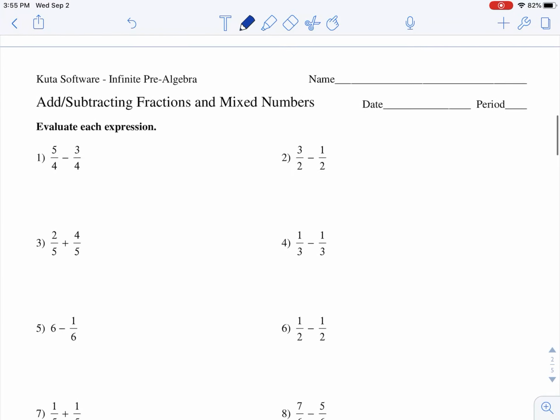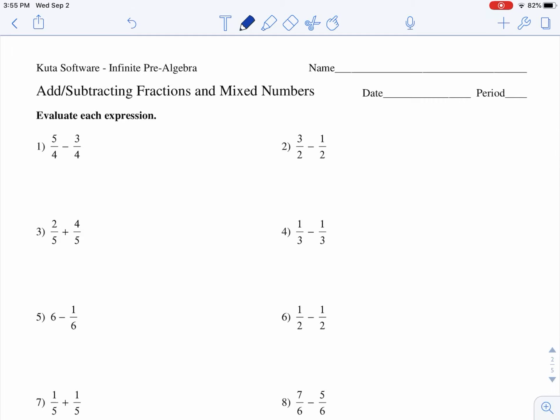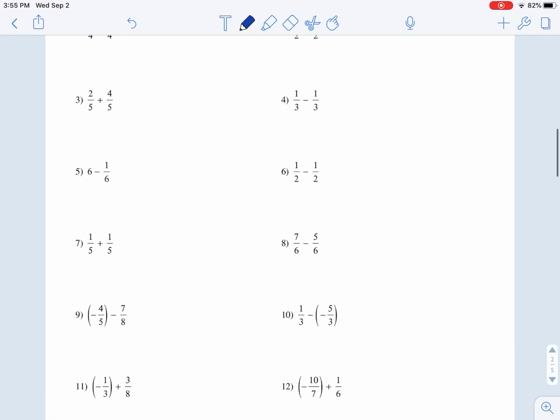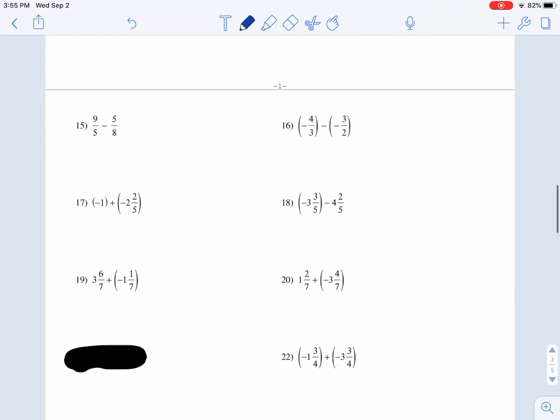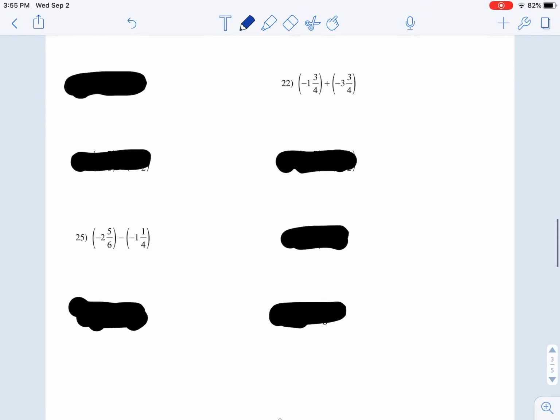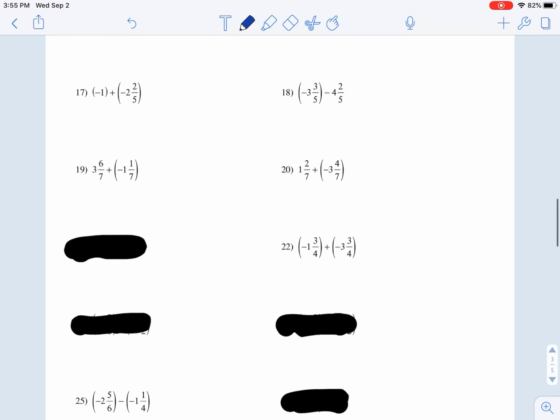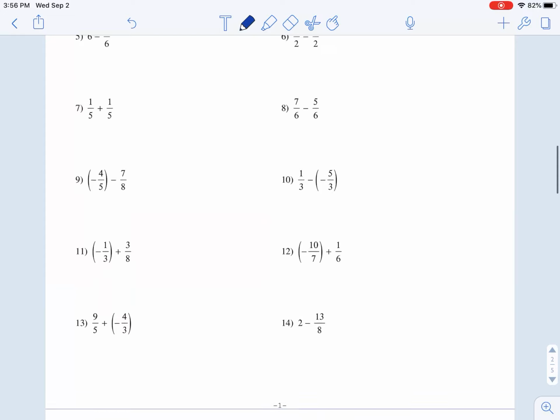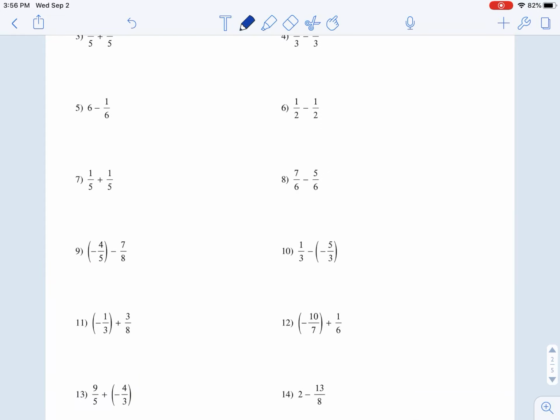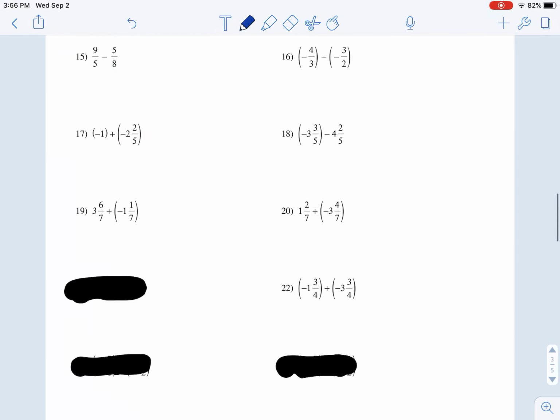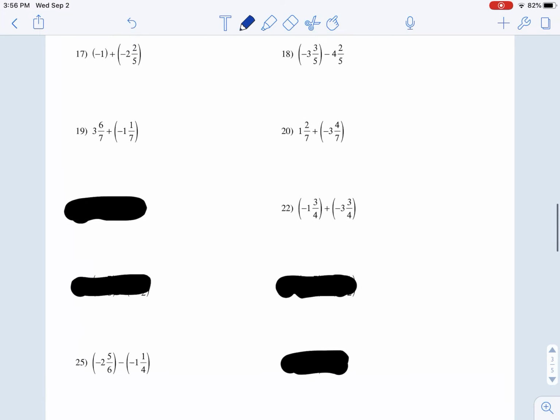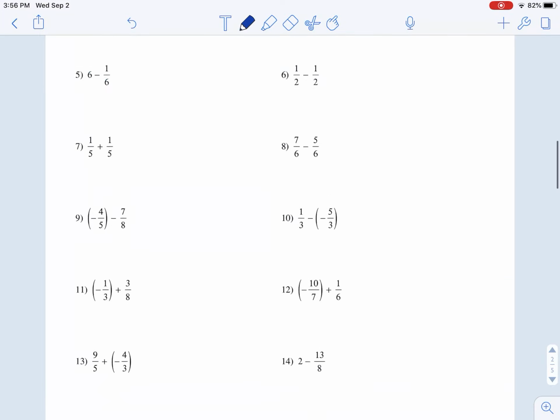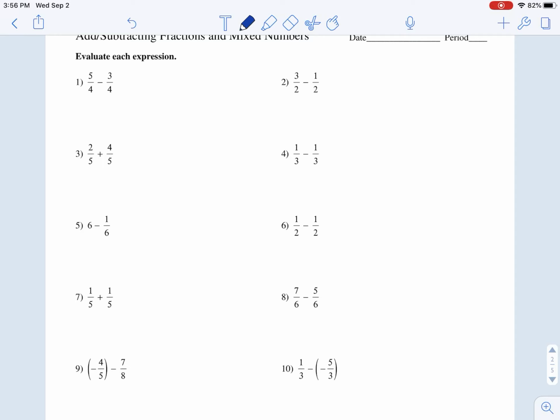All right, let's go to adding and subtracting fractions and mixed numbers. Now before I get too far into this, I want you to look at the work. It was a very, very long worksheet, so I blacked out a few to make your homework. I like your homework to be as close to 10 problems as possible. Unless they're really difficult, we'd have like 5 or 6 problems, or if it was really easy, you might have 15 to 20 problems. This one I got down to 11 problems. I cut out the ones that I think really were just redundant. So the ones I kept in hopefully aren't redundant.